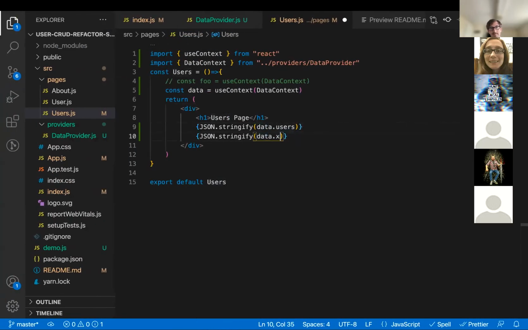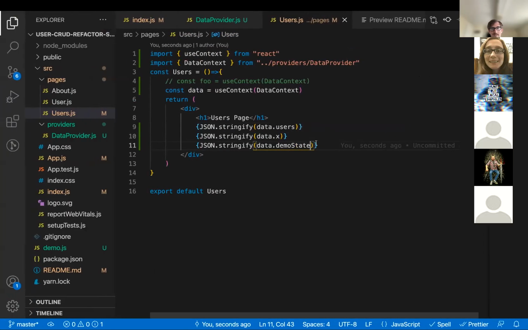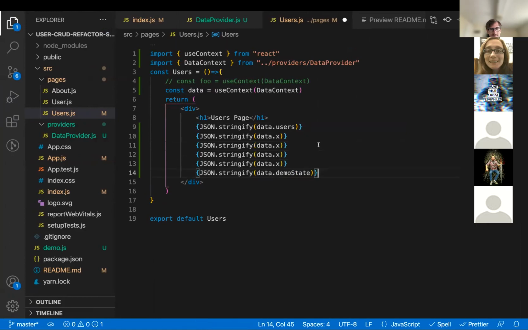So then I could grab X, and then I could grab whatever demo state. What's your shortcut for copying lines? I do Command C, Command V. There's also, is it Command D? There's another one that does it. This looks like you do it with just one quick thing, but you're fast. I swear it's copying.